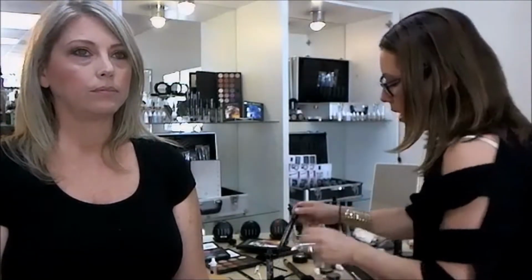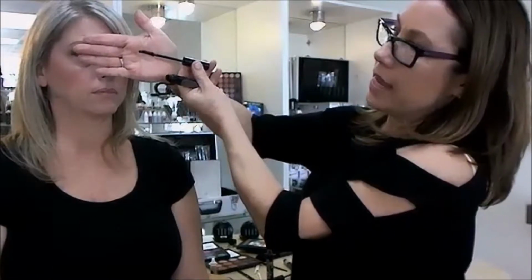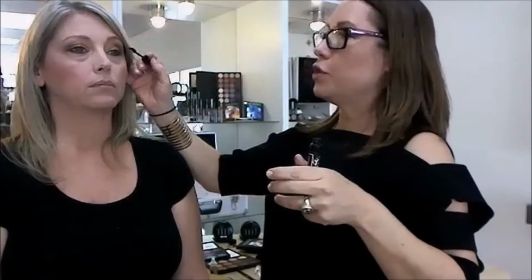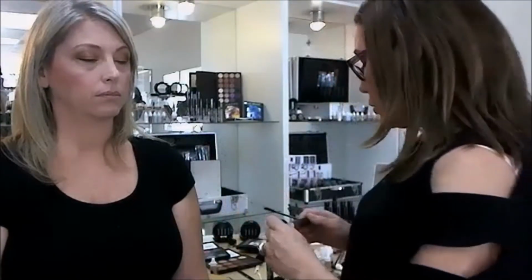And then the mascara wands on our mascara. This is our jet mascara. Now, I'm going to use a disposable wand on her, but you can see this one has a slight curve to it. And I love using the curve where it will push. I'm not going to use it on her because that wouldn't be sanitary, but it helps push the lashes up. I'm going to use a disposable wand, which you'll get also in your kit. So we want to teach you some great sanitary habits as you're working with your clients. That way you won't ever have any surprises with pink eye or God knows what.